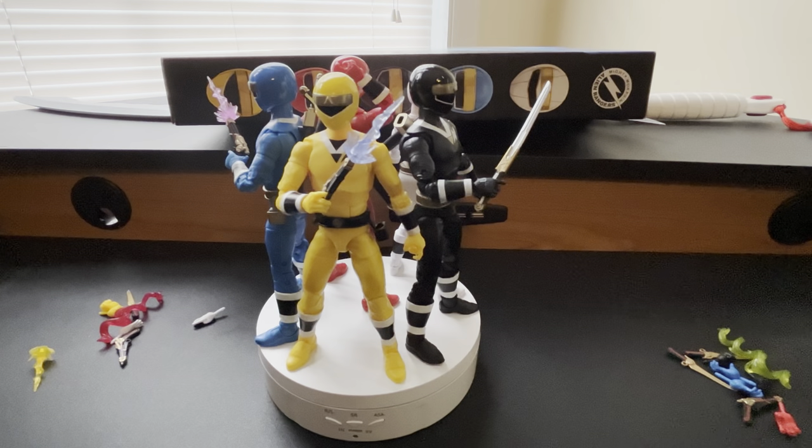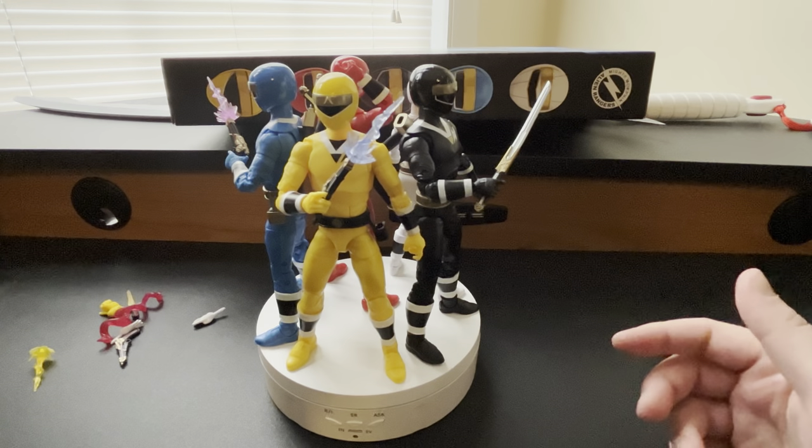In the future for five packs, I would love to see five packs used for team power-ups — like Lights of Orion, super dino mode, swap mode, legend mode for Mystic Force. These could be exclusives because they're not something everybody's going to want since they're just copies of figures we've already gotten with their power-up modes. But they are good five-packs to make as exclusives for fans that want that extra mile of their favorite team. Swap mode, super dino mode, Lights of Orion — those are 100% ones I'd get. Lights of Orion is my favorite; I actually bought custom pieces on Etsy from Ranger Forge.